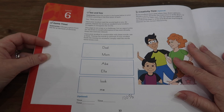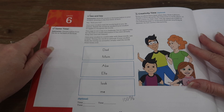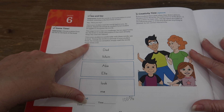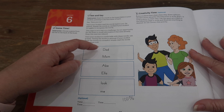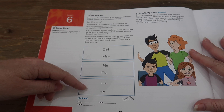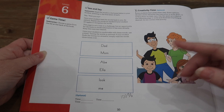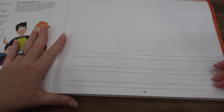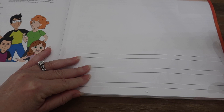They have these little assessments where you review flashcards and then see if they can read some words. I do not time Sophie because she has childhood apraxia of speech, so that's not very effective for her. What I do is just have her read these words cold — we don't practice, she just reads them. So far on every single one she's been able to get a hundred percent and read them quickly. They also have a creative time, which is optional. I don't do this with Sophie because it's drawing a picture and writing sentences about it, which is a bit too much given her handwriting disability.